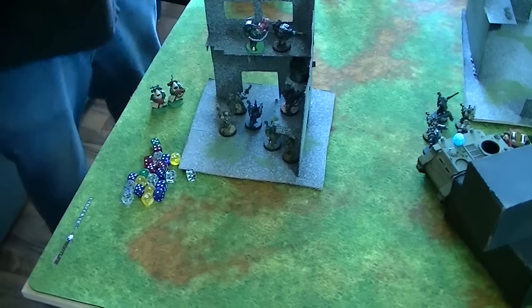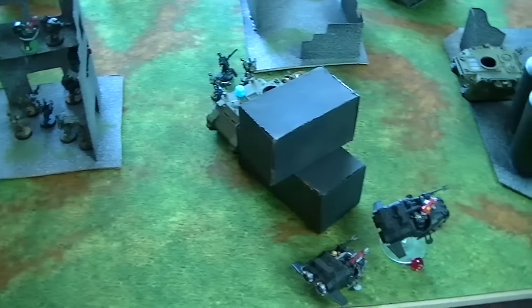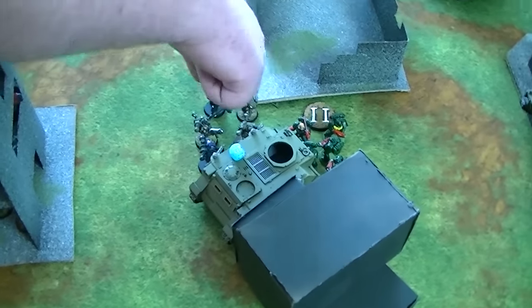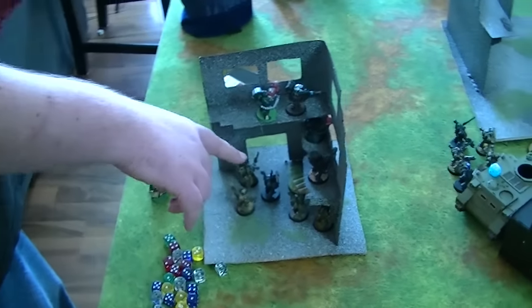All right, so I needed Linebreaker, but didn't want to give up the blocking line of sight and cover here. So I moved the Rhino that was here up to there, and moved the Rhino that was here up to here, and disembarked. So this is pretty solidly held. These guys pretty much sat where they were. They've got an objective here.